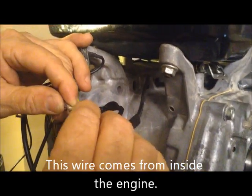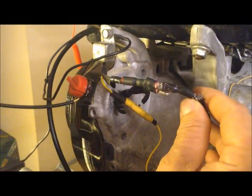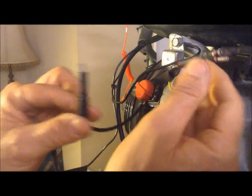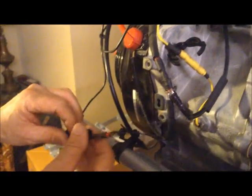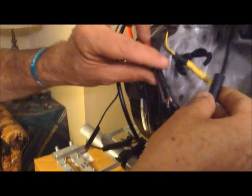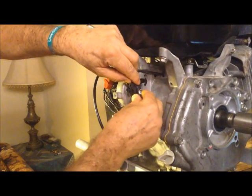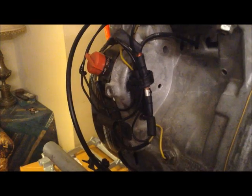Take the coil wire coming out of the engine and stick it into either one of the mills — push it in and you're done there. Come back over to the kill switch, which is female. Take the kill switch wire that goes to the on/off switch and up to the M, bring it around, and stick it into either one of those. Then put a little shrink wrap over it all, shrink it off, add a little liquid electrical tape, touch everything up, gather all the wires nice and neat, stick it into the holder, push it up tight, and you're locked in — everything sitting neatly behind the engine where it's protected. And you are done with your kill switch — that easy.